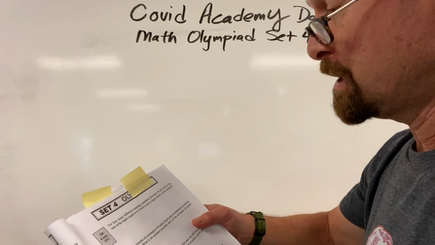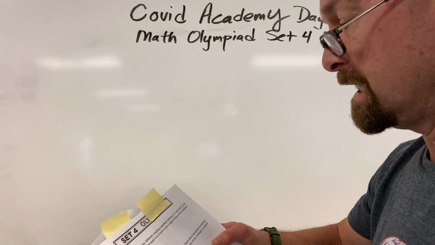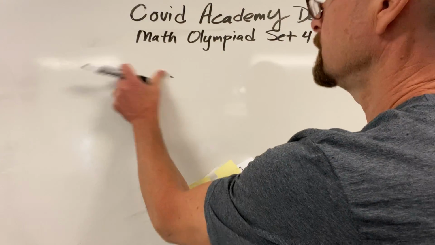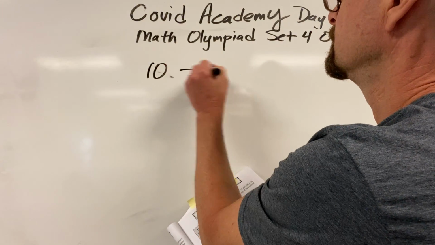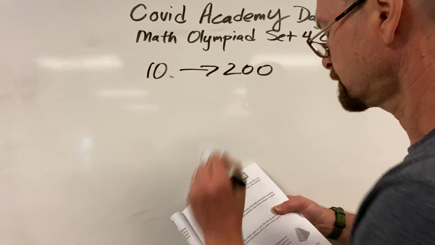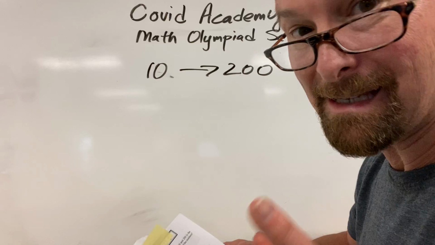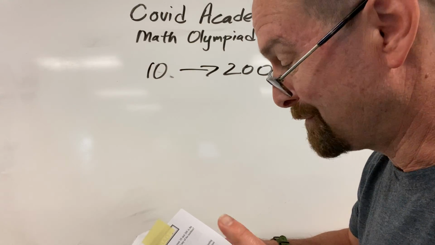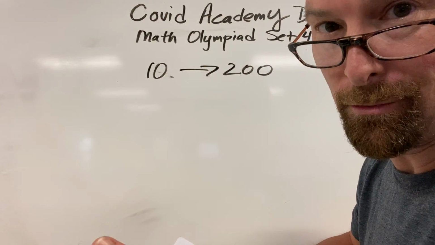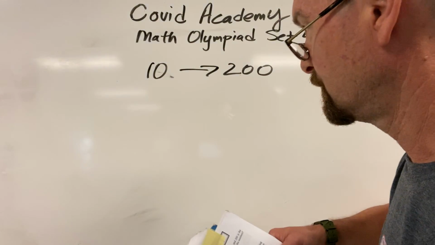For how many different counting numbers between 10 and 200 is the sum of the digits equal to 6? If zero is not a counting number, you cannot use it.